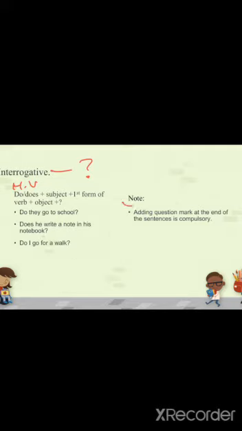Now girls, this is something very important that you must understand, that adding a question mark at the end of the sentence is compulsory, right? If in the interrogative sentences you have not written a question mark at the end of the sentence, then definitely your marks will be deducted. And sometimes it even comes in the correction of errors that they do not put a question mark at the end of the interrogative sentences, and you have to do it yourself. Now you get what I am saying.